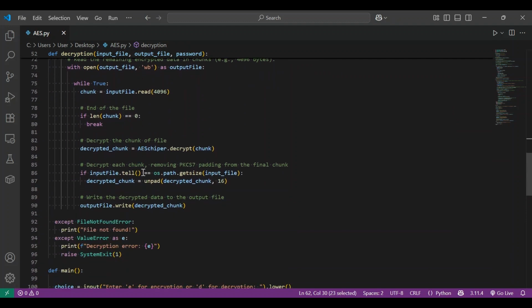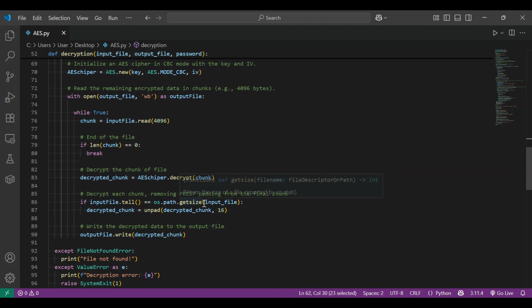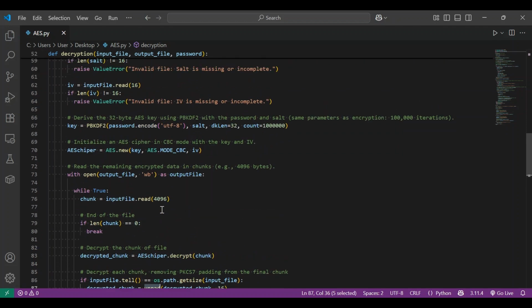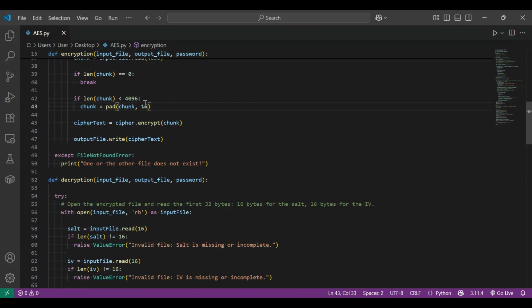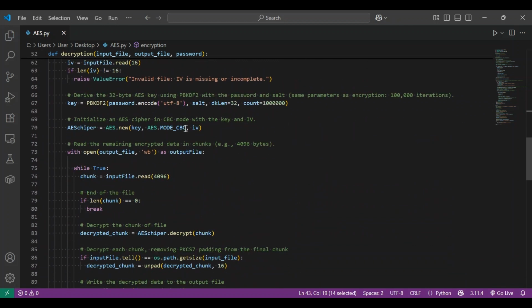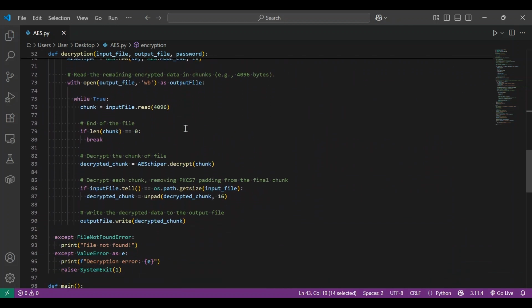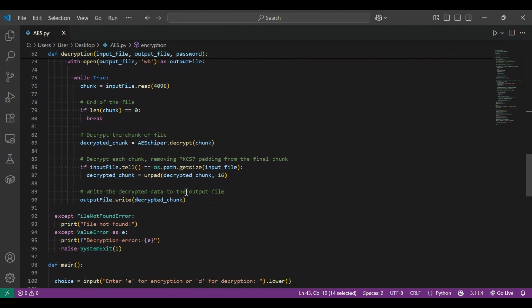So when the pointer is equal to the size of the input file, which indicates that we are at the end, then that chunk is going to be unpadded, because if you remember in the encryption, we added padding right here. So we need to unpad whatever was padded in the file to make it a multiple of 16. And finally, we will write the decrypted chunk to the output file.